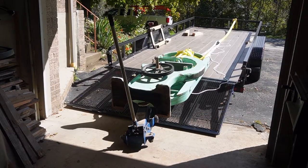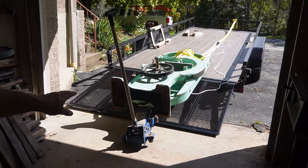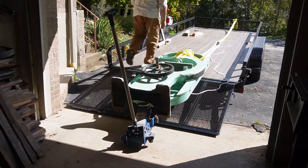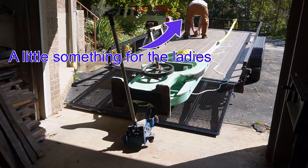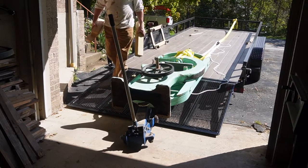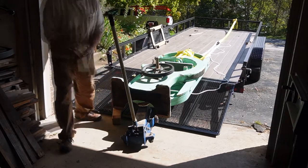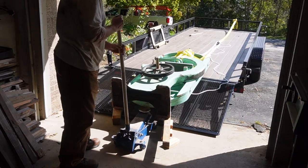Little problem here, it's falling off the jack, and that's not good. So I'm going to try to block it up, lower the jack, and then get the jack back where it belongs, and then jack it up again. So let's see what we can do here. That's good.